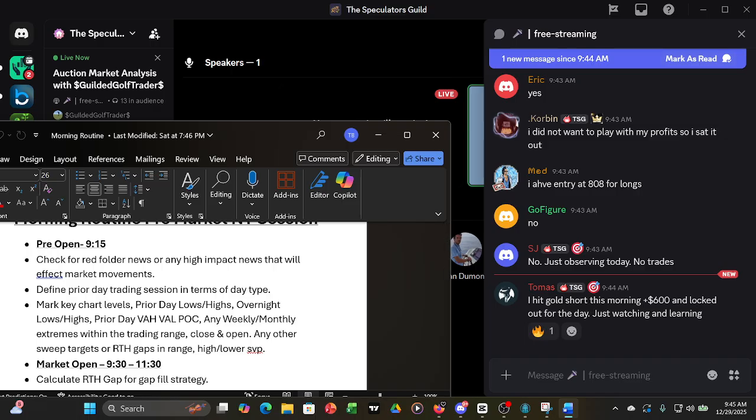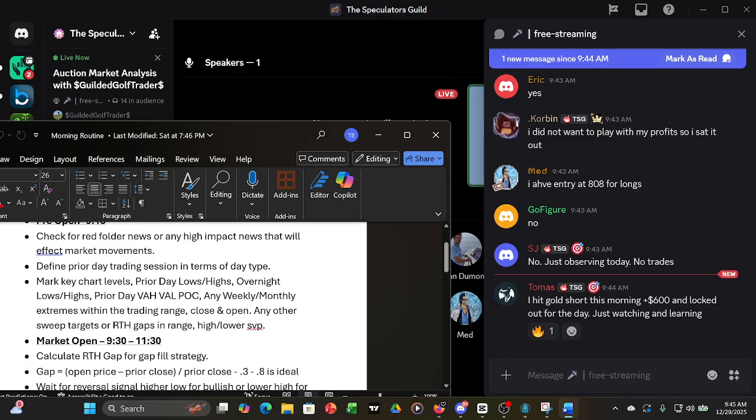One of the things that I teach in the mentorship is day types. If you guys know anything about Jim Dalton, he believes in classifying each day as a type of day, and that can give you bearing on future sessions. So that's my third step: I determine what kind of trading session the last session was. The only thing that would affect my gap strategy is a trend day. If it's a trend day, I don't want to do a gap strategy. It wasn't a trend day, which means my gap strategy was good to go.